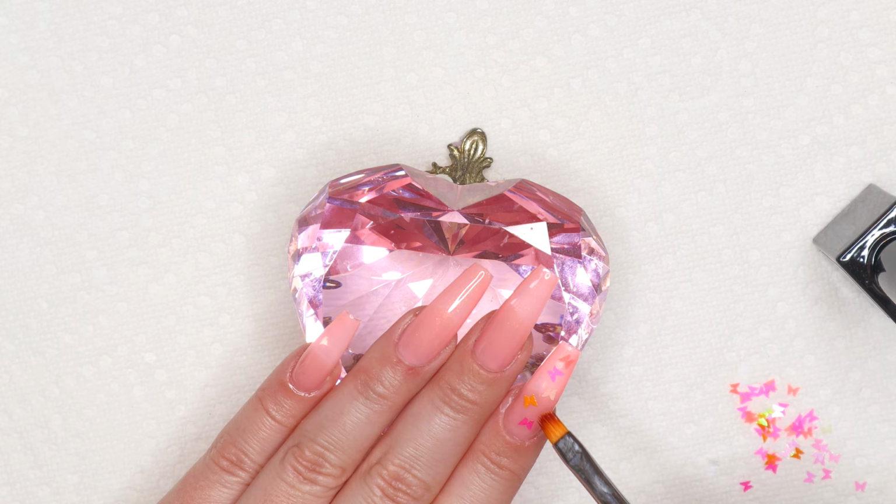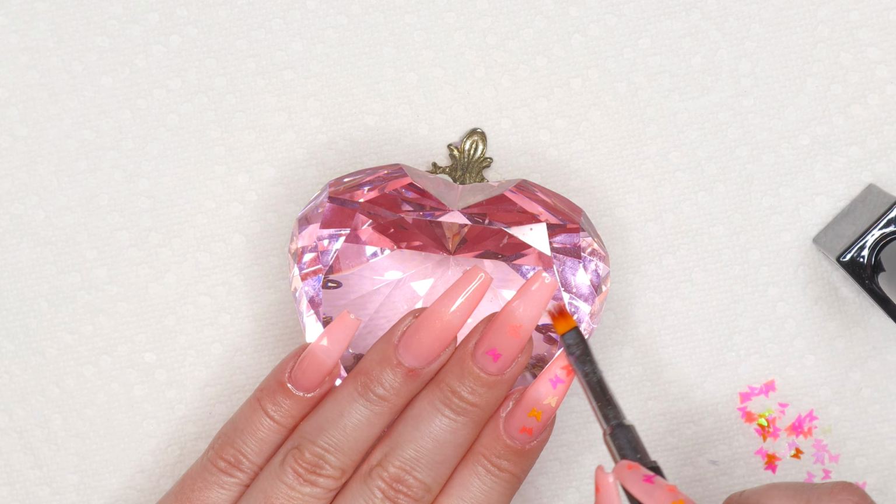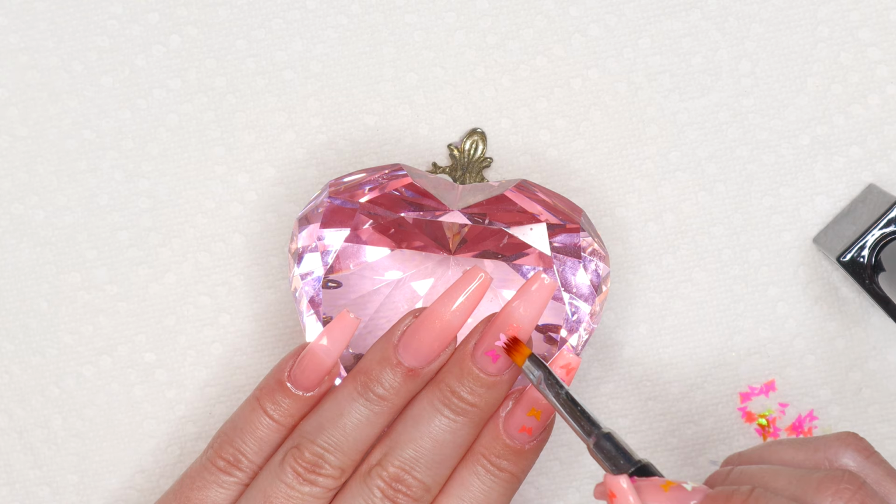And to pick them up, my brush is already wet, so they just pick up on their own because the butterflies are pretty light. If you have trouble picking them up, you can put a little bit of base gel on the end of your brush and they'll just stick to your brush like that. But as you can see, when I'm placing the butterflies on the nail, I'm making sure they're as flat as possible and placing them into the gel.